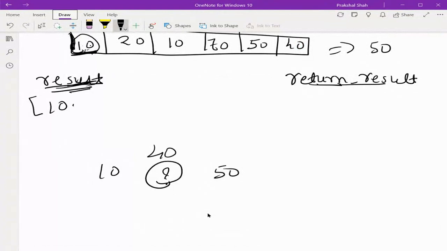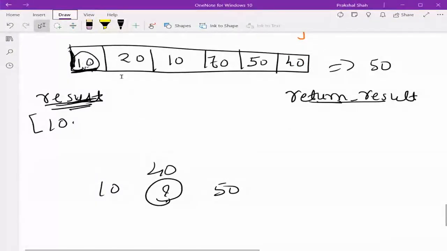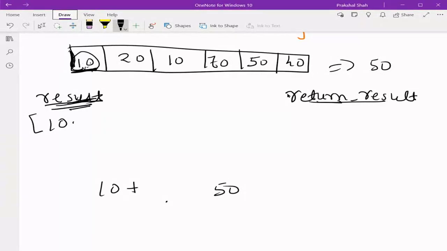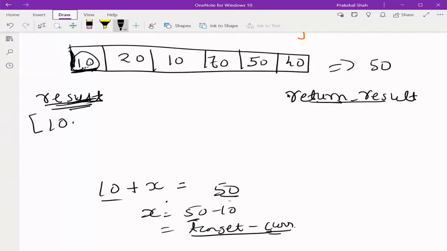If by any way you get to know that you have 40 in your later elements, you are done, yes or no? So I'll make an equation here. Let's say 10 plus x equals 50. 10 is my current element, 50 is my target. So x is 50 minus 10, right? 50 was my target, and 10 is my current element. Yes or no? Right?